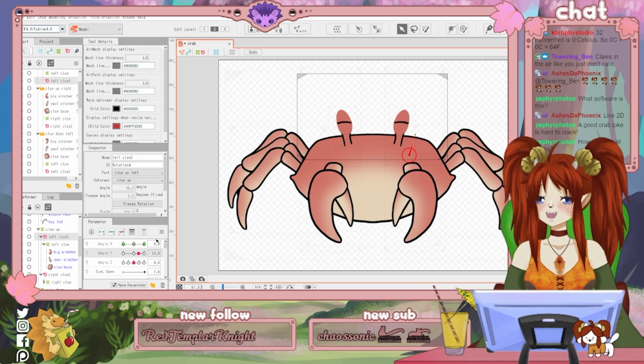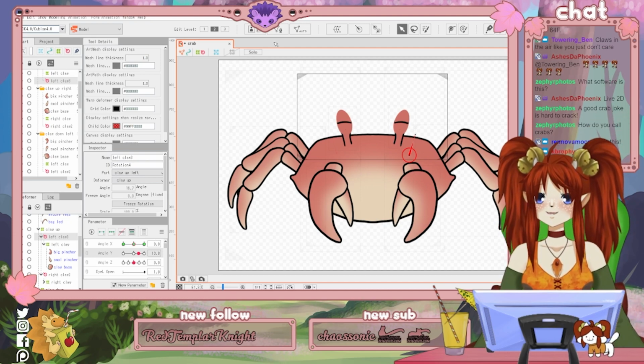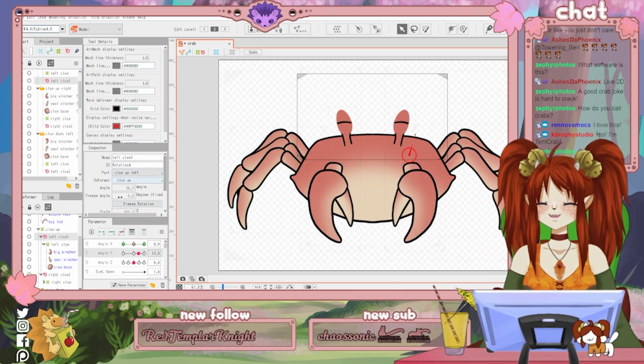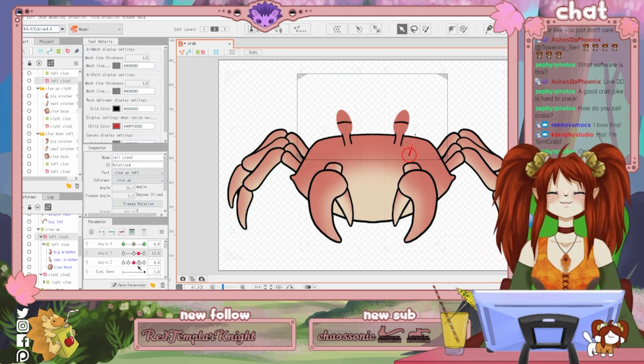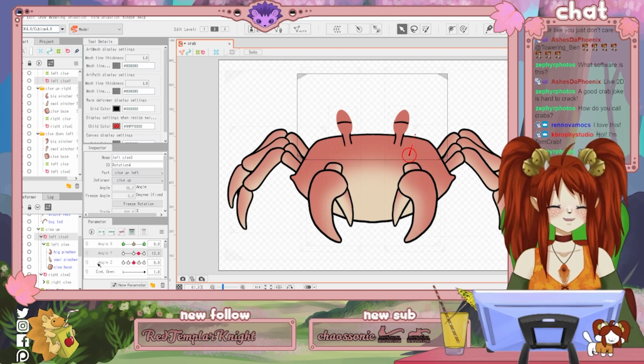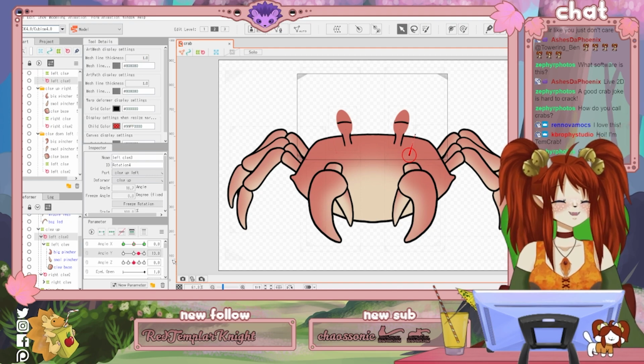How do you call crabs? I don't know. How do you call crabs? Hoi! I'm Tem Crab. Oh, you call them on their shell phone. I love it. Can I tell you guys a secret? It's a very stupid secret, but I'm proud of this secret I have.